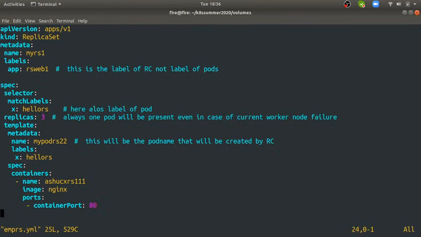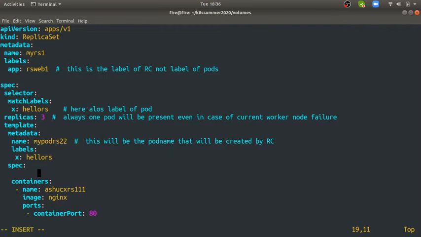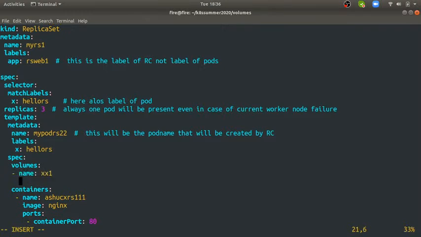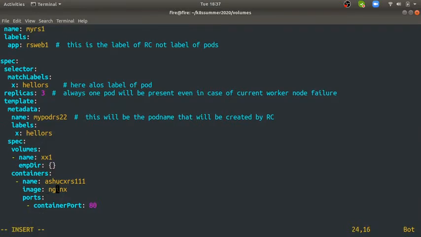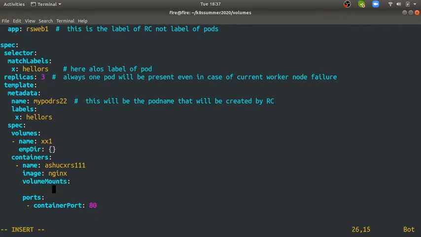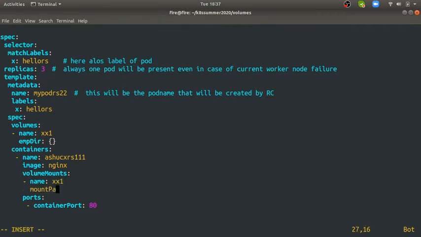Same under the specification of this, you're going to create volumes, then same as before, name x1, emptydir, and similarly you can use volumeMounts, and here also name x1 and mountPath.